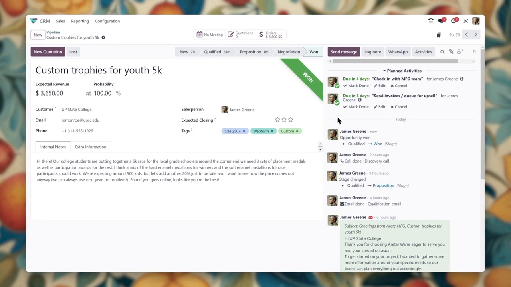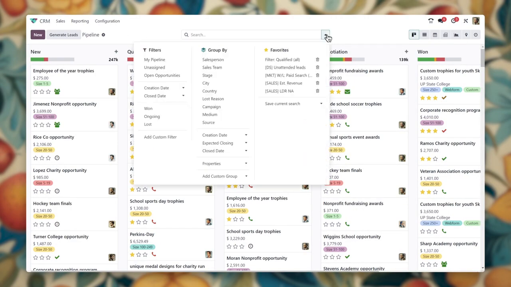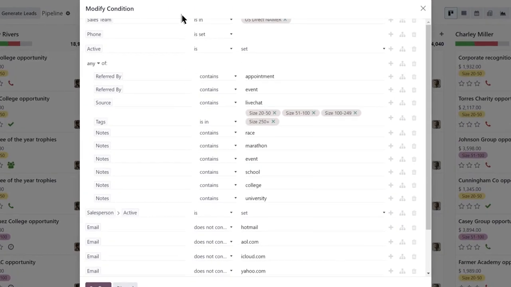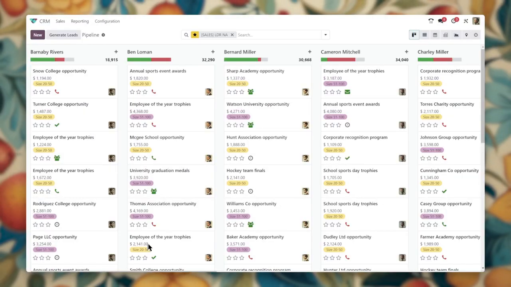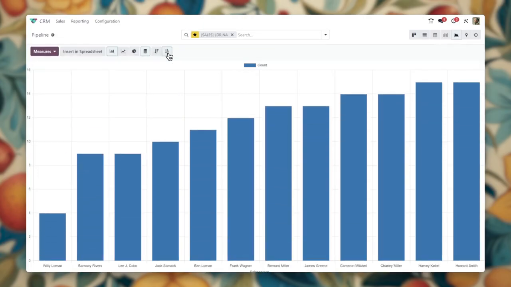This is a really common thing I hear, so let's confirm it with a lead distribution report. Once again, we have a saved search filter we can use, so let's load that up. You can see there are a lot of filters we use to pull this report. Let's confirm, and then switch over to the graph view since that will give us a nice visual breakdown of the leads organized by salesperson.